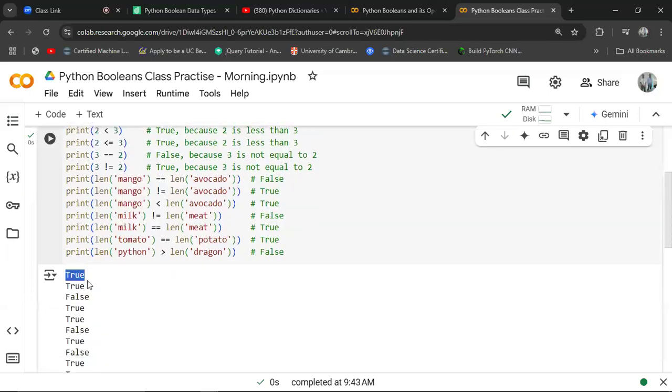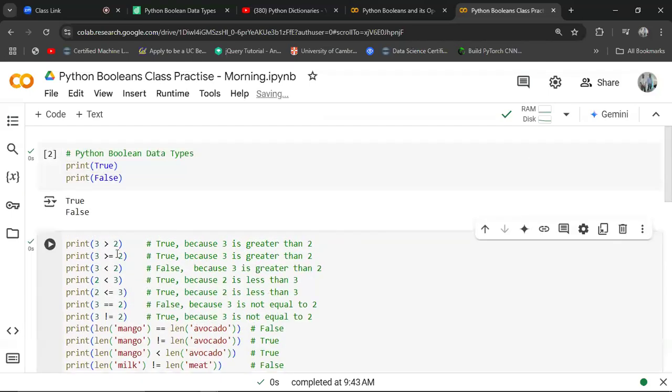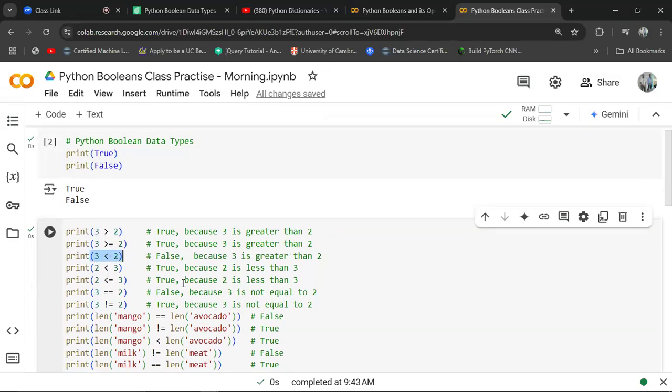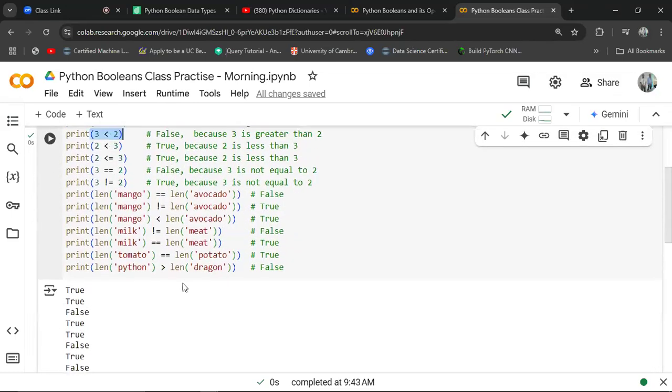So this is actually a Boolean. Another occasion is when I want to see whether 3 is greater or equal to 2. Now this one is false, because 3 is greater than 2, so this operation here is false, and so on and so forth.